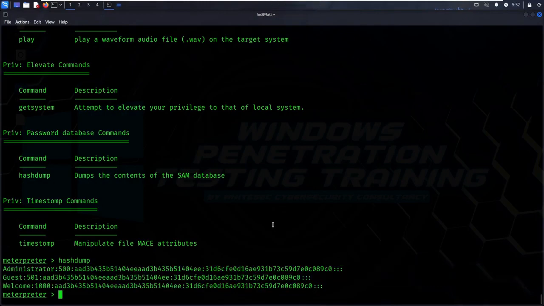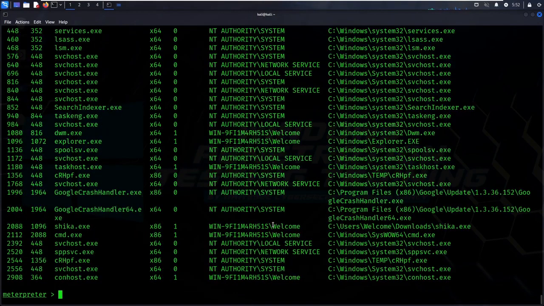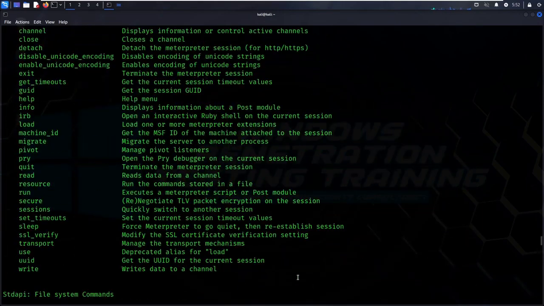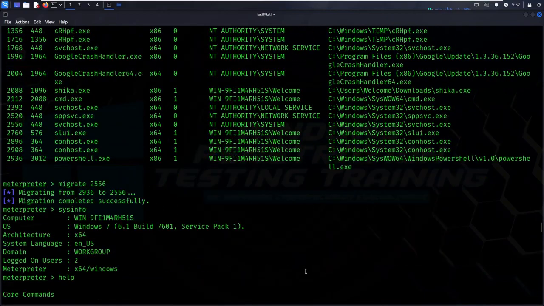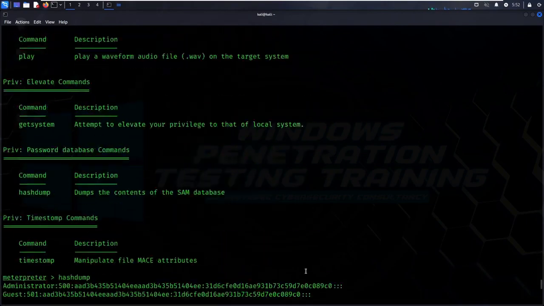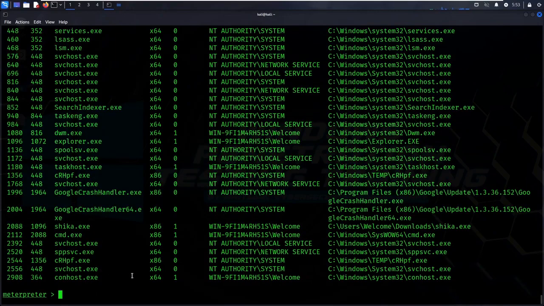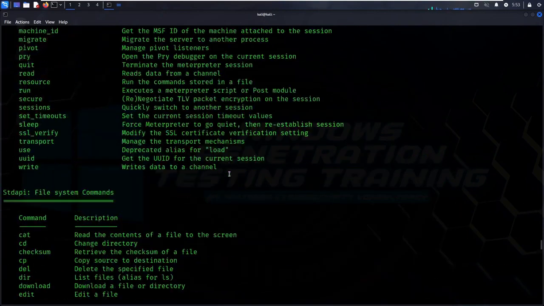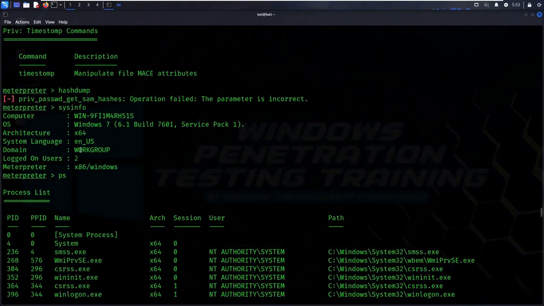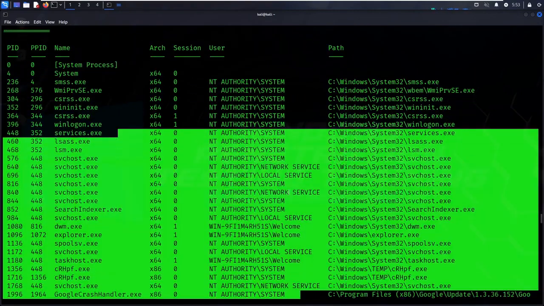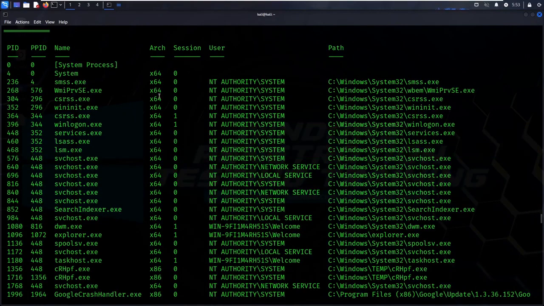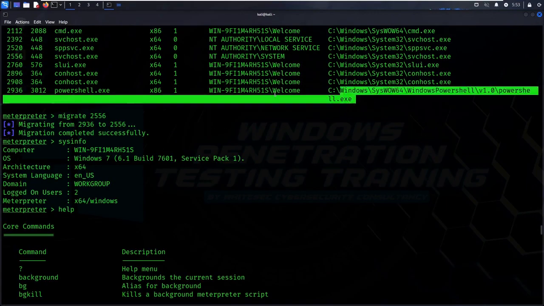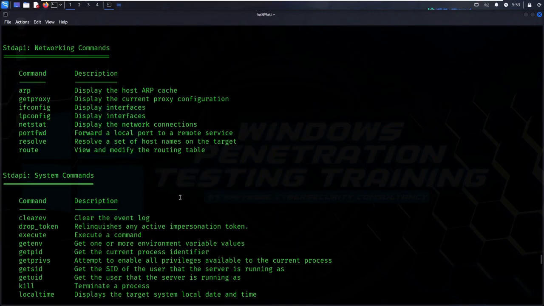All right, now just see, if I type ps, the things are completely changed. I can't see the previous stuff. In the previous result when I typed ps, first there is smss, maybe PowerShell is there. In the last there is a PowerShell. Let me check whether PowerShell is there or not here.